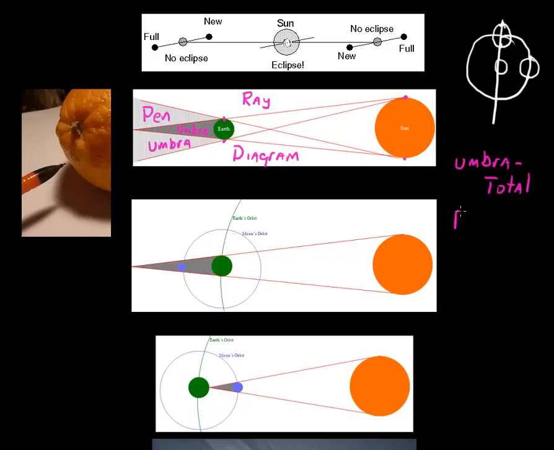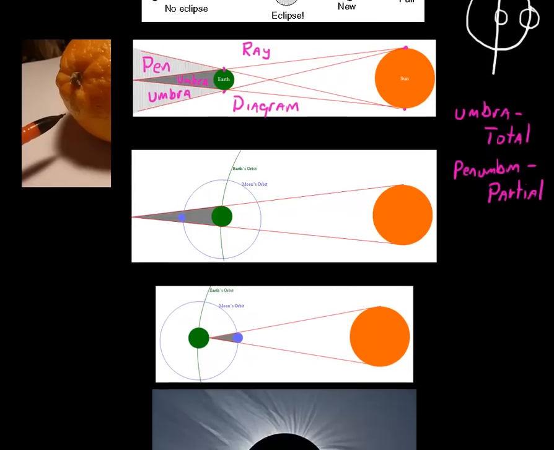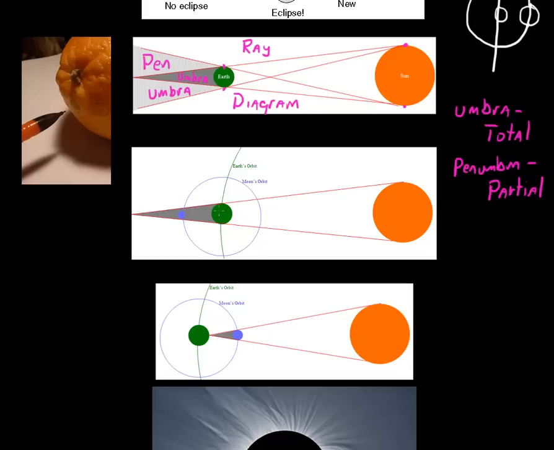If you get the penumbra, then you get what's called a partial eclipse. Partial meaning it only partially blocks out. Okay, so this is the regular ray diagram. These are the two diagrams for the actual eclipse. If you take a look at it, what we have here is the Earth. We've moved the moon to the far side, so the visible side is facing it. This has to happen during the full moon.